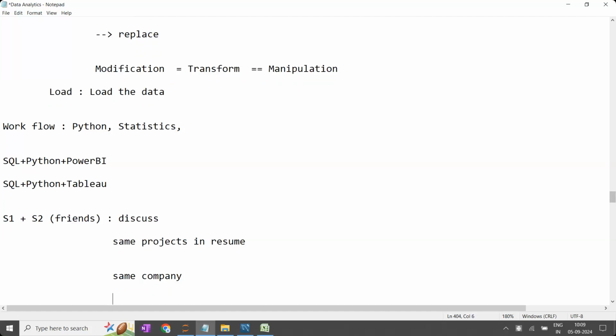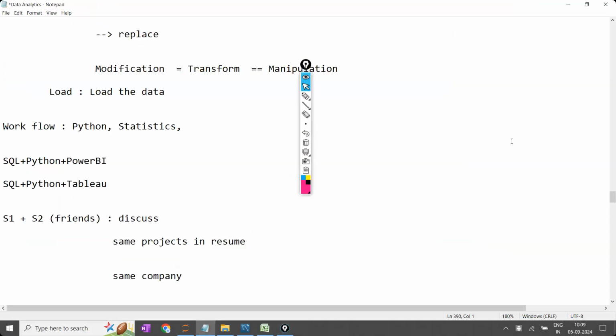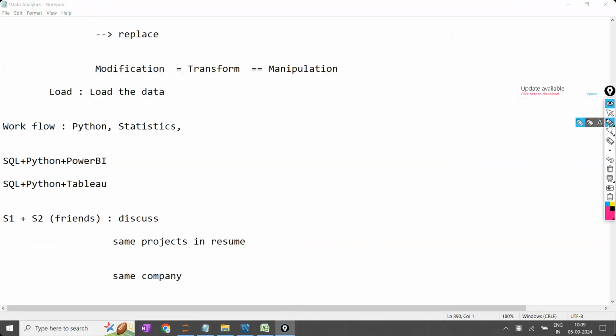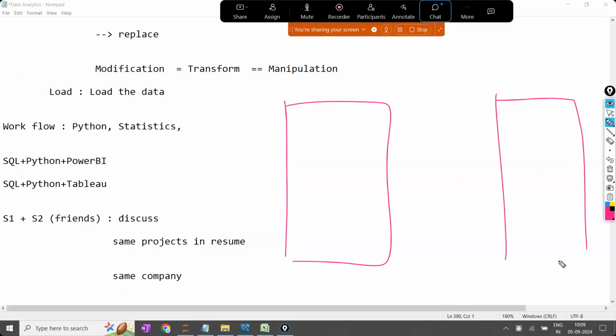Both will get rejected. Because in resume 1, what are you having? Just one minute. So your resume 1 and resume 2, two resumes are there.